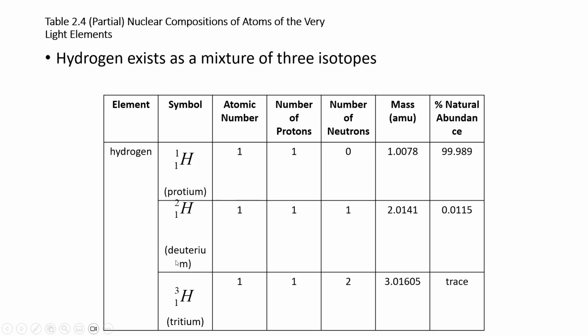So these are the three isotopes, and when we start talking about atomic mass, we're taking an average of the isotopes. Most often, 99.989% of the time, hydrogen exists as H11, but there is a small amount of H21 and H31 that exist in nature. When we make our assumptions about hydrogen, we're assuming it's the 99% most common form, or most common isotope.